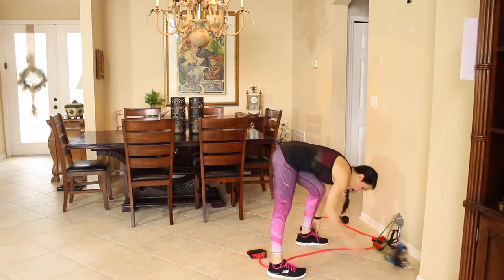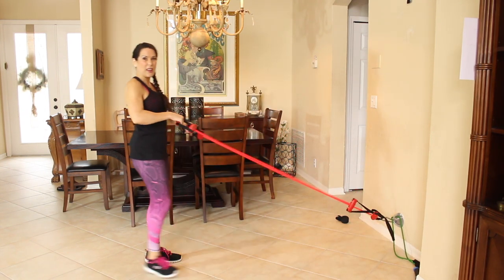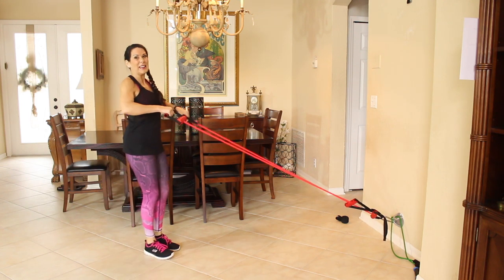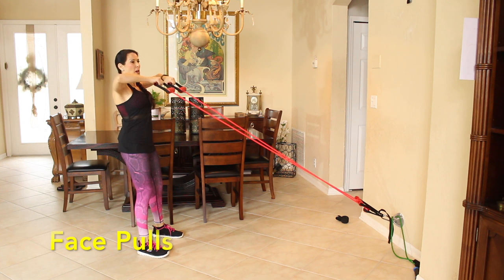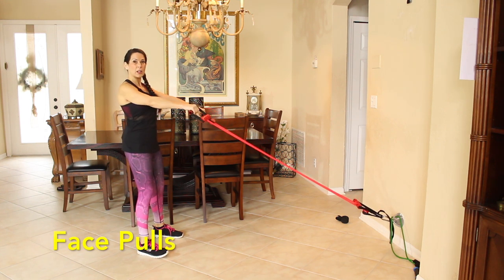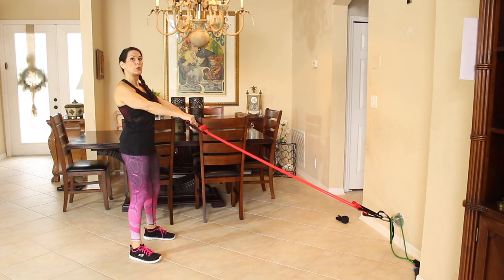So, okay, I'm gonna pick up these. We're going to be doing what I call face pulls. I gotta make sure I'm even in the camera when I do these. So what does it look like? We're going to be pulling these really close to our face. This is great for the back. So here we go. We're gonna do 20 of these.